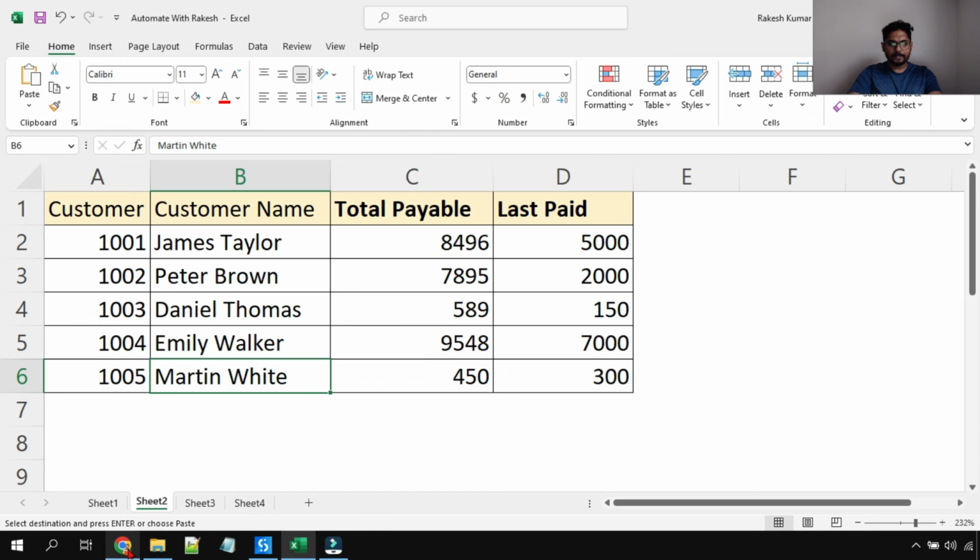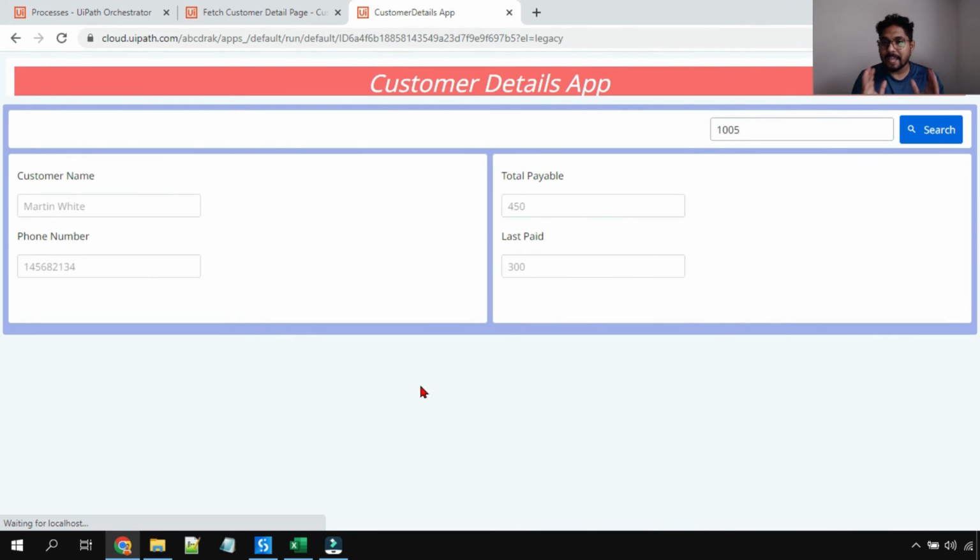So finally, what we have done is we have designed the app. A basic app we have created. It can become more complex as we understand how each of these activities, each of these controls work, how the value binding works. Once we have understood, we can go for more complex designs.